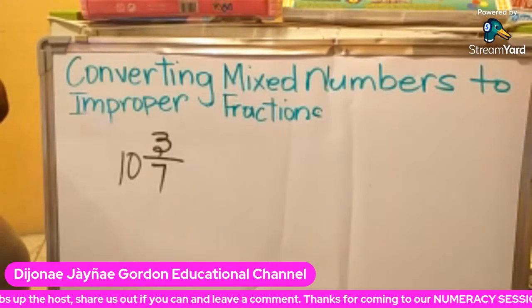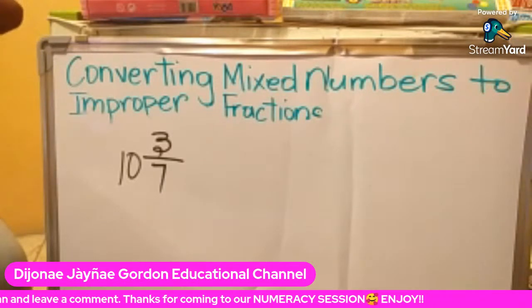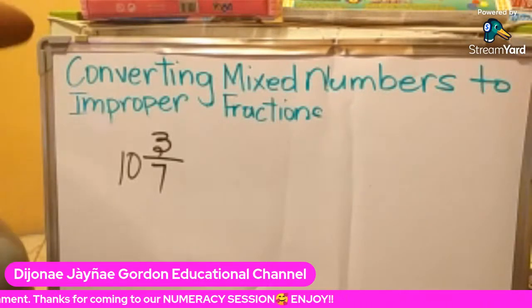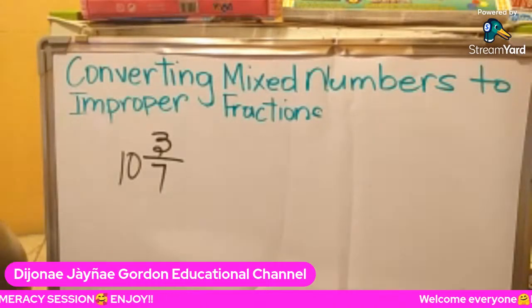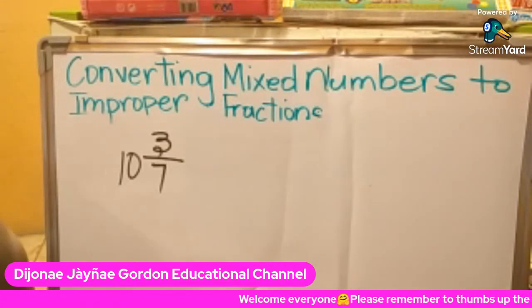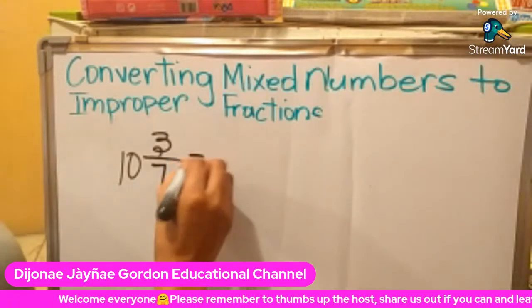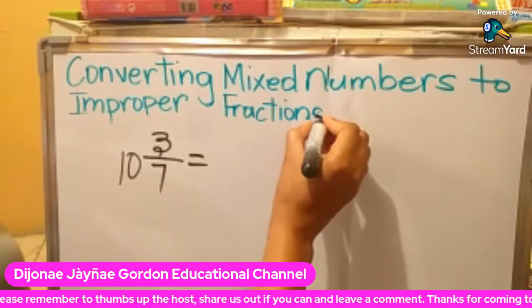So I see where Real said 73 over 7, and Devon said 73 over 7. Mystic and Kira also said 73 over 7. So they could not be wrong. They have to be correct. So let's see if the answers that you are all sending in are correct. All right, let's do it together.